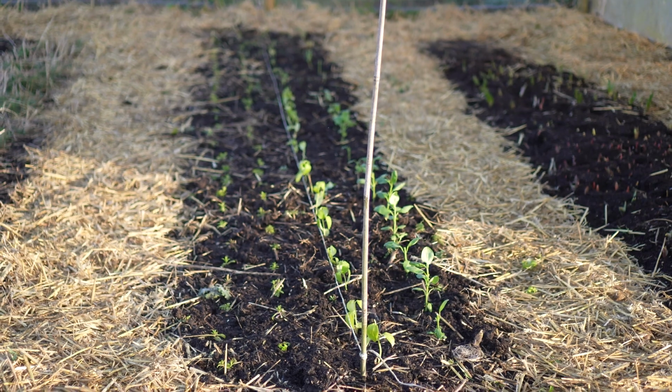And I planted some things out yesterday, some snapdragons and a spare tray of sweet williams that I had. I have actually got some more things that I can plant out today. I've got a tray of larkspur and a tray of ammi, so I'll be planting those out today.